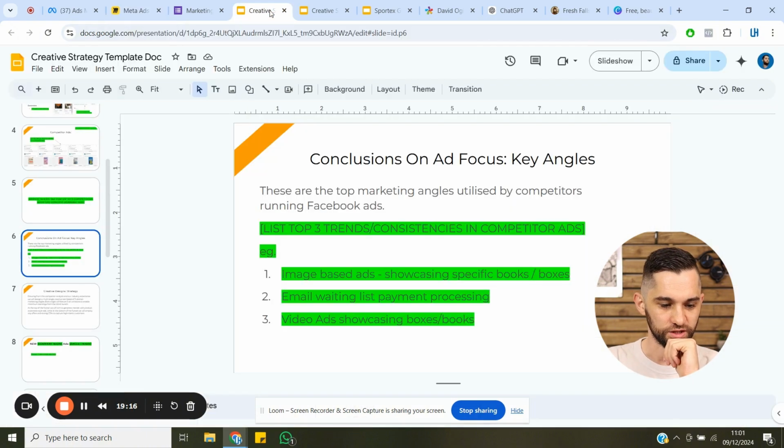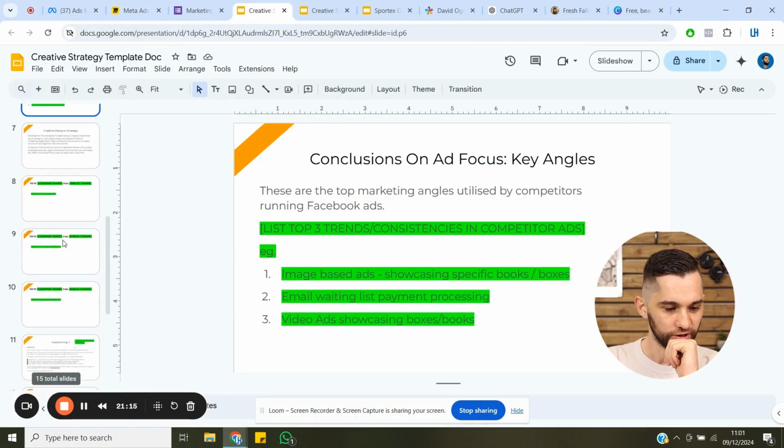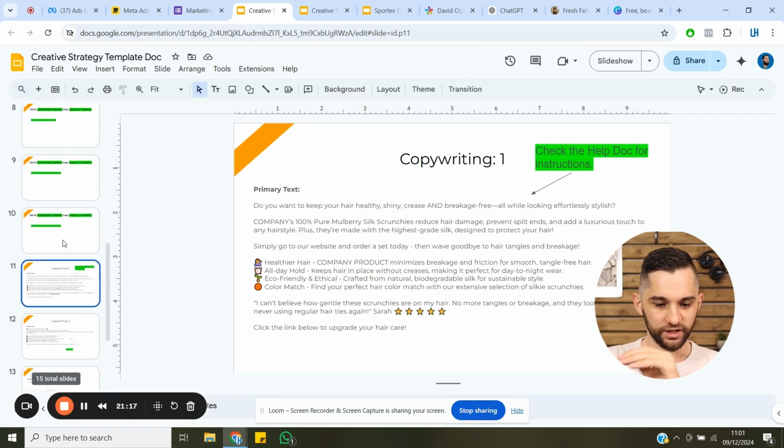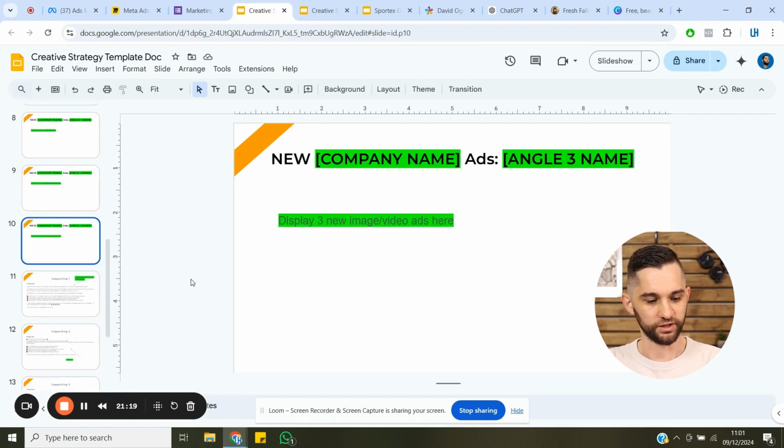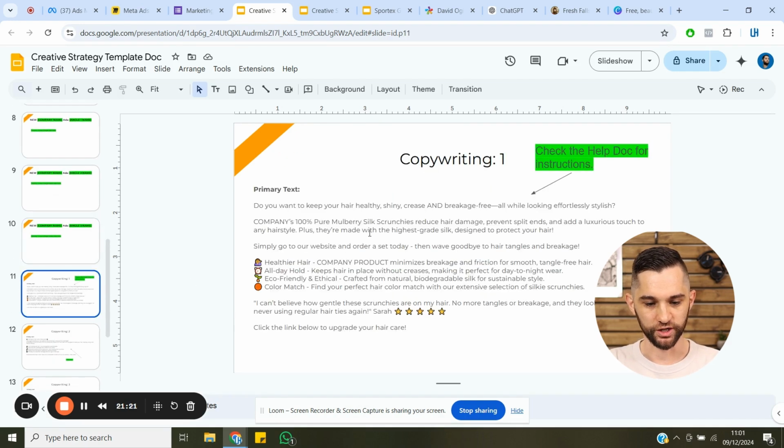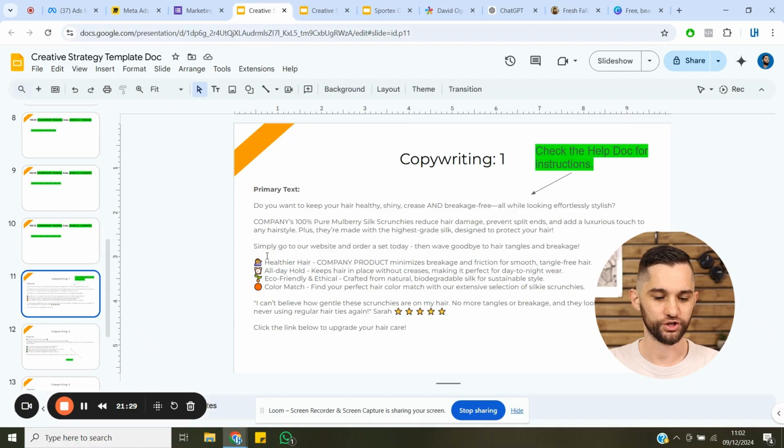So to go back to the template that we've got, once you've gone through adding in the different angles and displaying them in there, you get onto the copywriting. Copywriting wise, it's something that you can basically outsource to ChatGPT now. There are specific layouts and structures that we like to use.